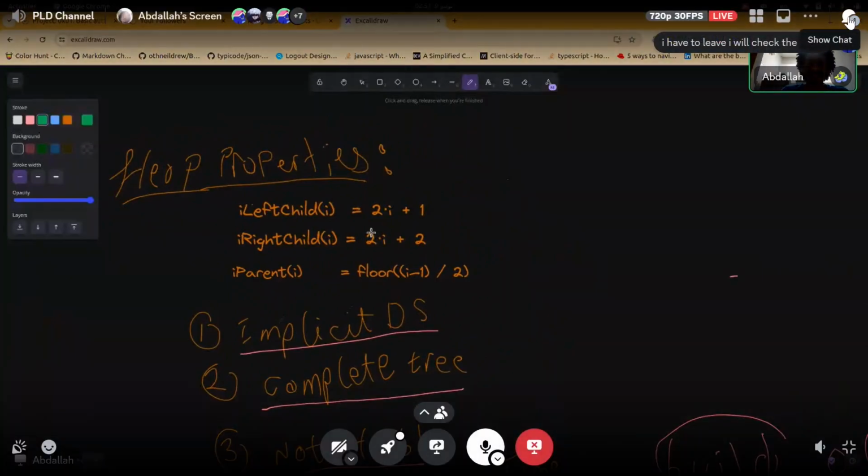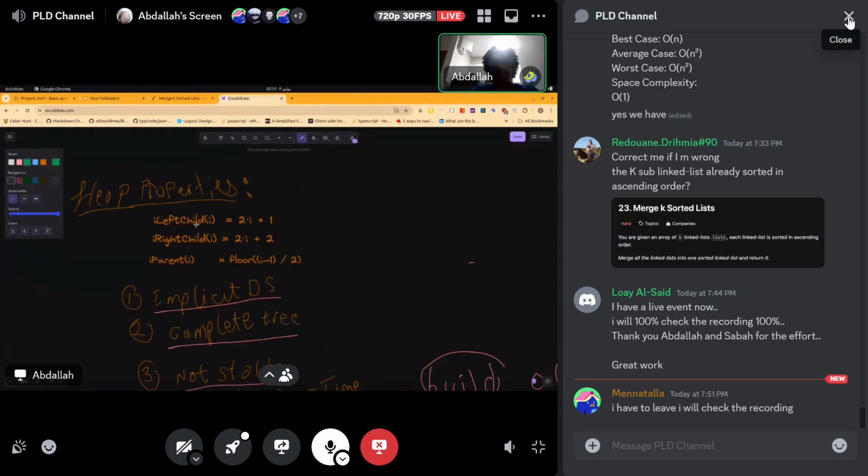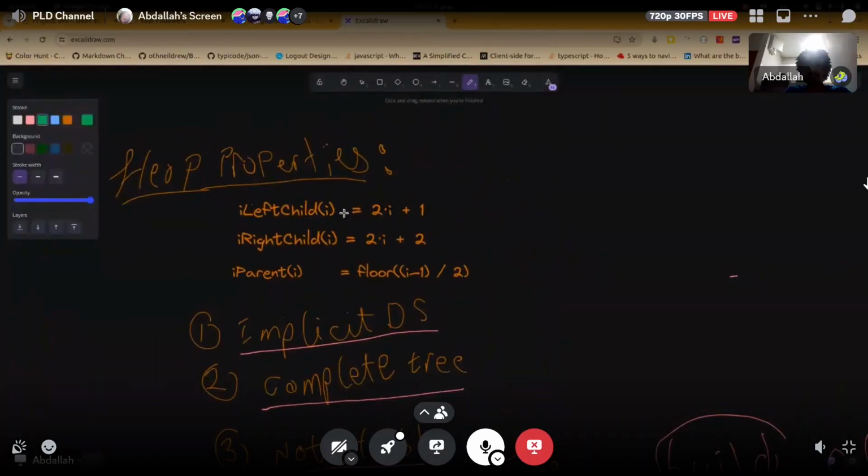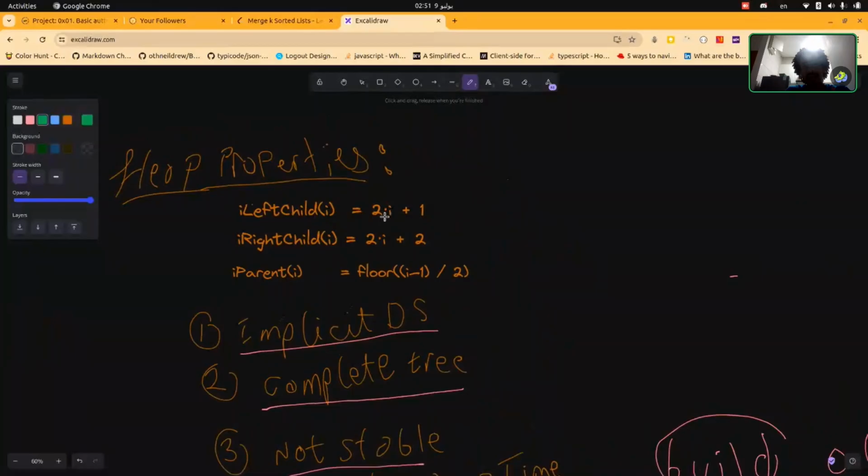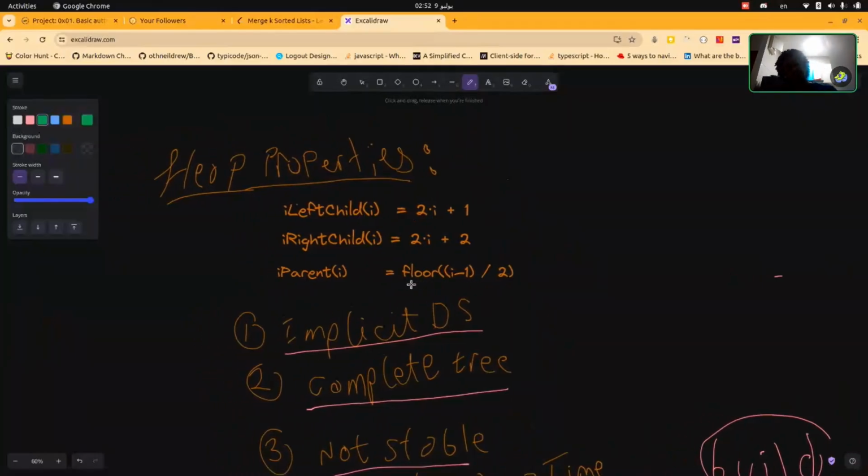For the element at index I, I can get its left child by the arithmetic 2 times I plus 1, and the right child 2 times I plus 2. And if I have a node and need its parent, I just need the floor of (I minus 1) divided by 2.